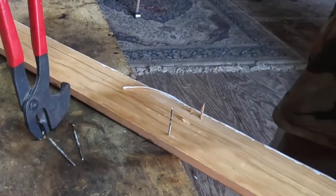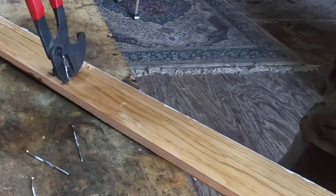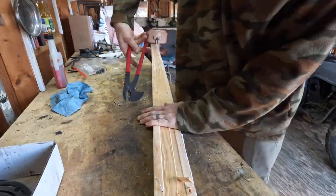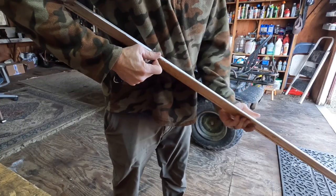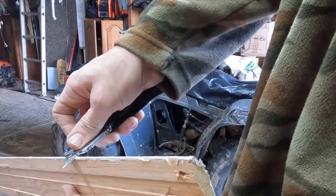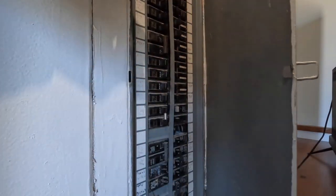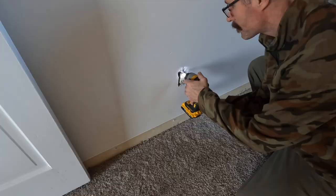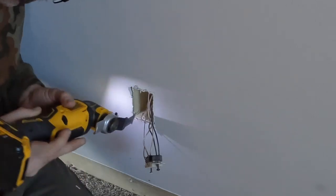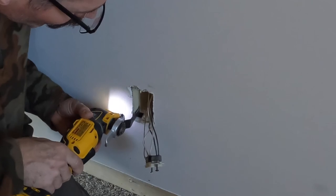After getting this baseboard out to my shop, I went ahead and removed the remaining nails. I will also remove the extra caulk that is attached to this baseboard. Well, that's not very shocking. I am cutting out a small hole in this electrical box in order to run the wire here.